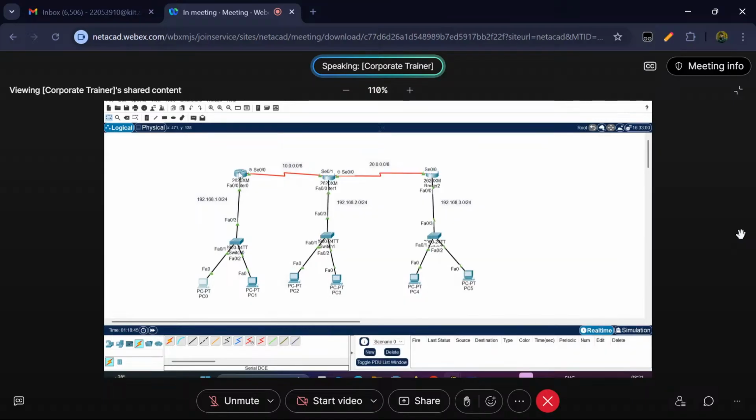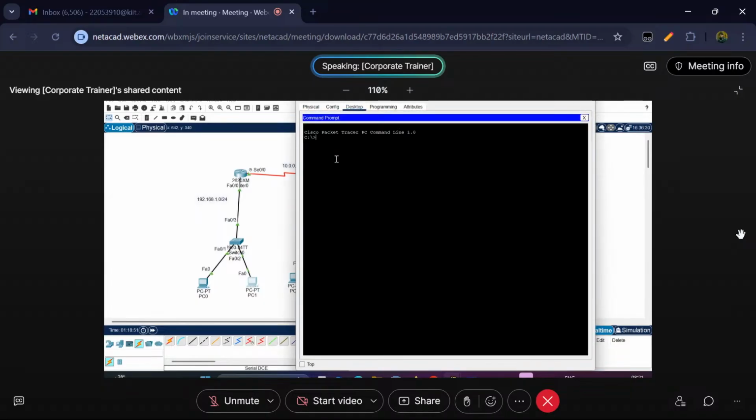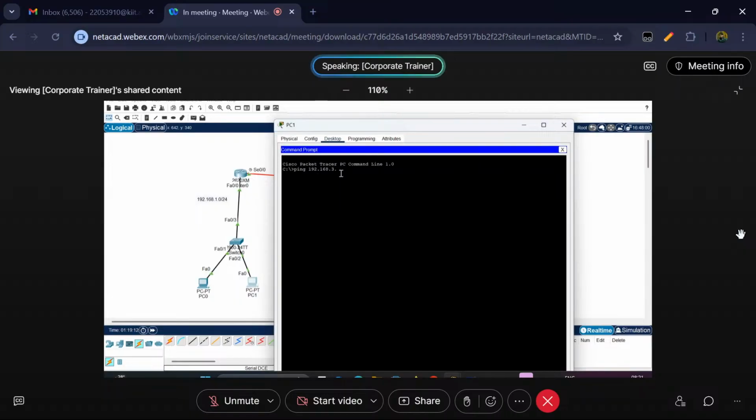Let me go to the router. Now all the routers will ping. Even if you try from the second PC and ping 192.168.2.3, I have checked 3.1. Let's try 3.1 or 3.2. 3.1 is the IP of the default gateway for the third router. Let me check. That will ping. Yeah, that's great. It started pinging.